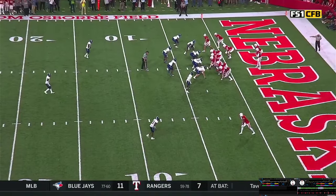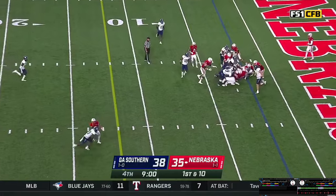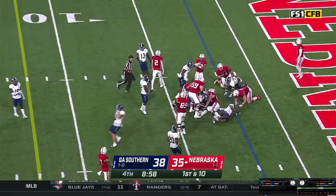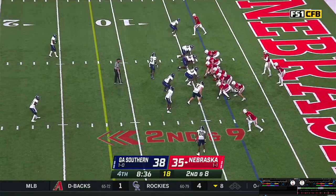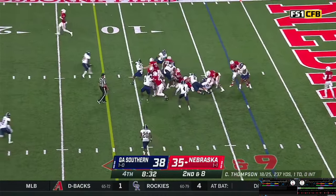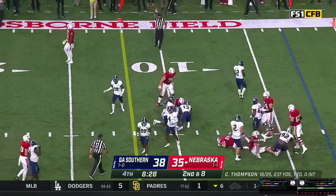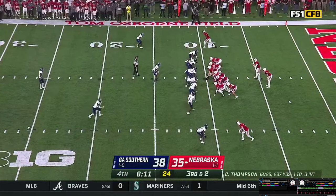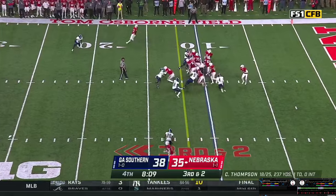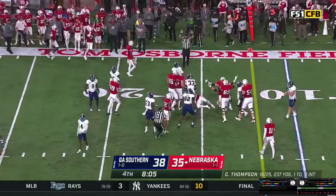With Grant in the end zone with him. Snap back — they give it off to Anthony, bounces to the left, gets a couple of yards. Need the offense to put a drive together. Turn, give it off again to Grant — picking his way to the right, to the 10-yard line. Gain of six. Wide receivers left and right — shotgun look. Give it off to Anthony. Grant's got a first down on the 15, bounces to the outside, gets an ankle, tackled at the 16.